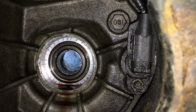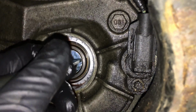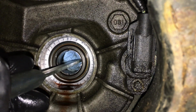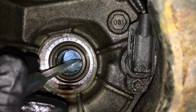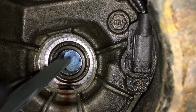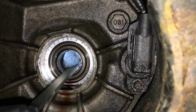Okay, so I see what it's doing. It's kind of just spreading it, and we're chipping away at it, and we're riding along the housing, the hard part, the driven sprocket. So if we go all the way through, what that'll basically do is tear it away and release the tension of the bearing in there at the bushing. I see. Awesome little tool. Awesome little tool for this job.